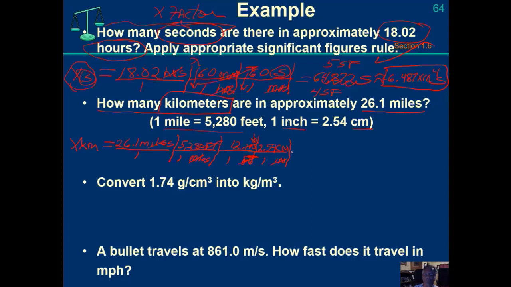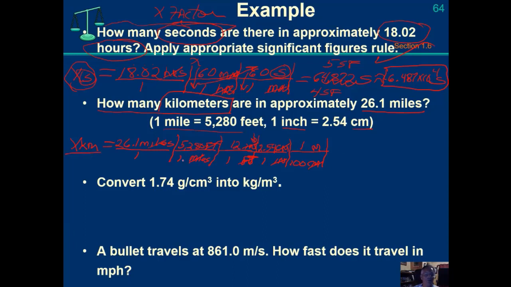I now have centimeters. And if you remember from your metric prefixes, we can put centimeters down here, and we can go to meters. Now meters is the larger unit, so it gets the 1, and if you remember, there are 100 or 10 to the second centimeters in 1 meter. When I multiply and divide across, centimeters cancels. I'm now in meters.